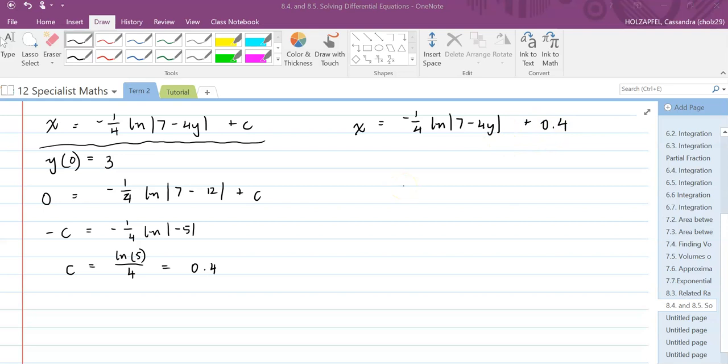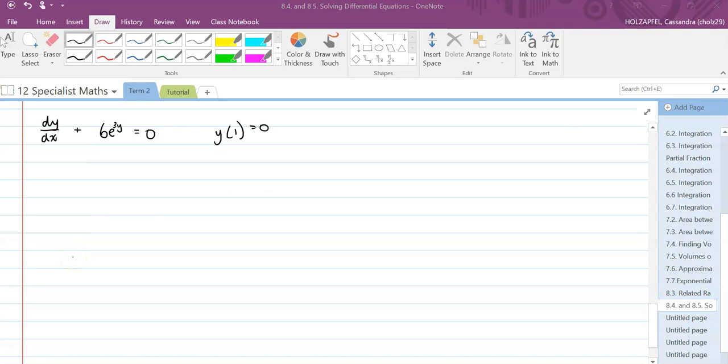Now lastly, what we should really do is express this as y is equal to something. But for this video, I really just want to show you the process of solving differential equations rather than rearranging functions. Let's just do one more example of a differential equation solving with respect to y. All right, let's go ahead and solve this last equation now.